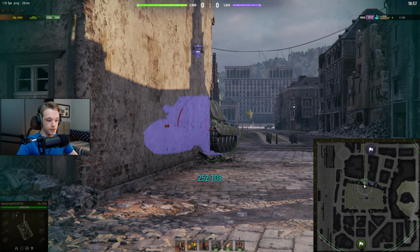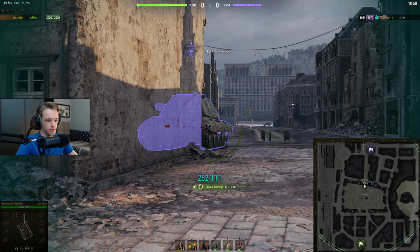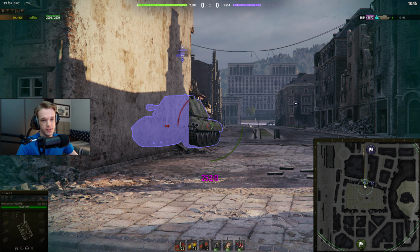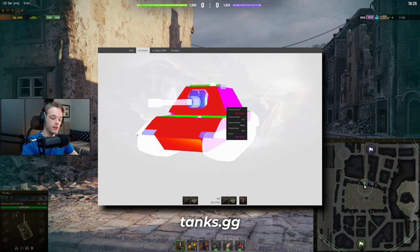Ricochet, as you can see, the armor pen, yes, it says here that it's 100% chance, but I'm pretty certain that's only to do tracking damage. So this armor pen, although yes, it is useful, don't rely on it too much. And especially the little reticle where it actually shows if you can pen or not, also don't rely on that too much. The best thing that you can do is actually go to tank.gg, the website, and look at all the armor models of the tanks and learn about what you can pen, what you can't pen, and how they are when they're angled and whatnot.